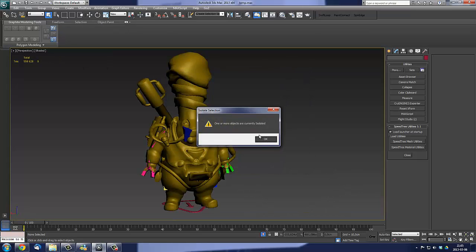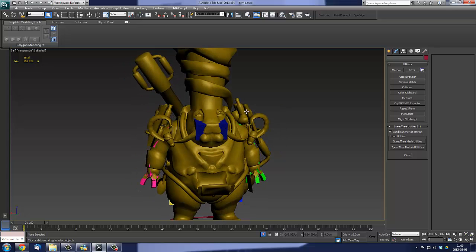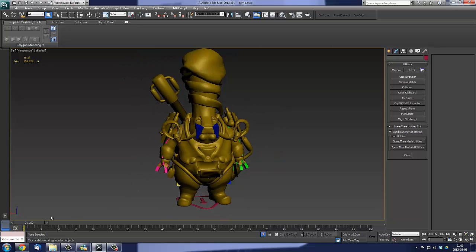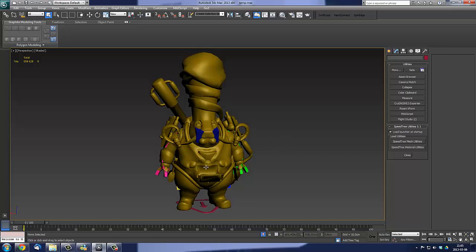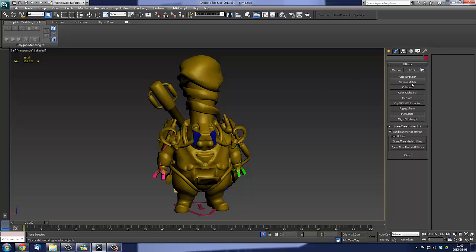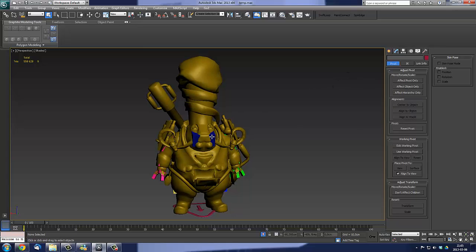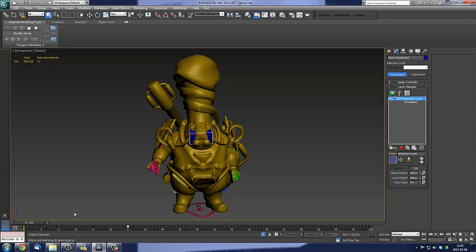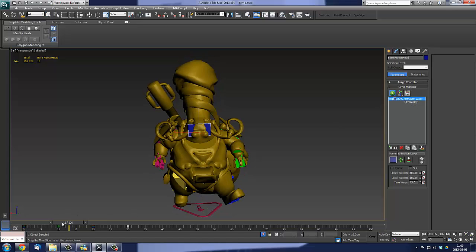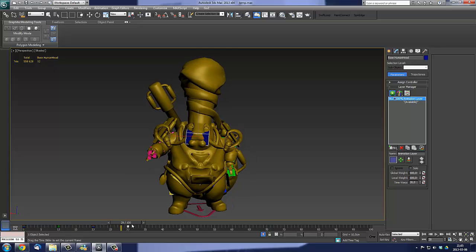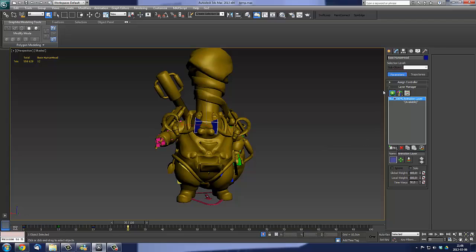Alright, so this is my little guy. As you can see, I rigged the guy, but we're gonna export it as a static object. I just rigged it because I wanted to pose him much quicker. So I'm gonna put him into his pose. As you can see, I tried several poses until I found the one I like the most. So this is the last one, this one.